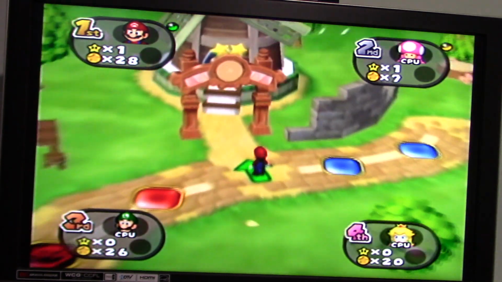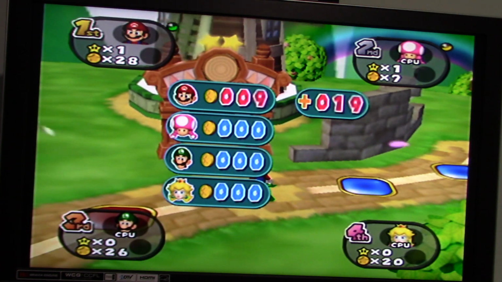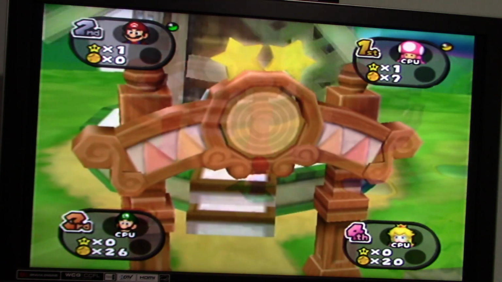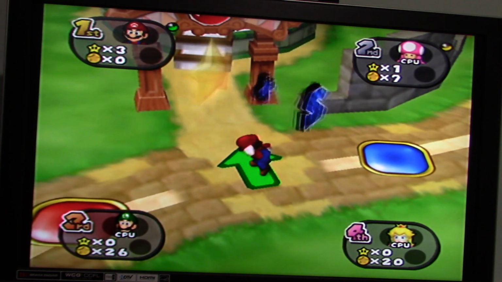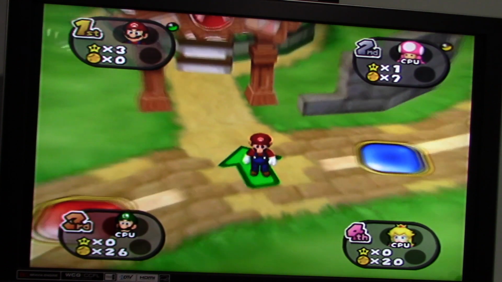Alright, let's go put in some of our coins right here. I'll put in everything. Alright, I'm the owner of this windmill. Now I'm gonna get 2 stars from that one. Very nice.